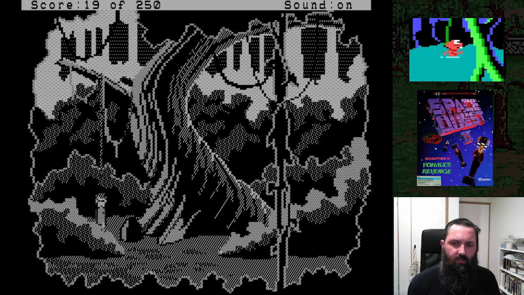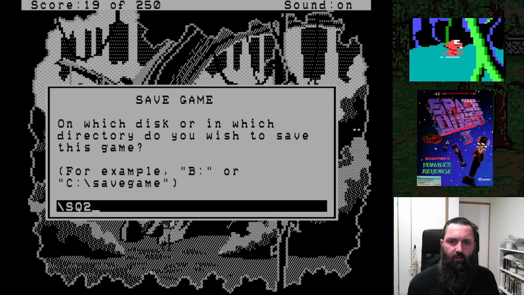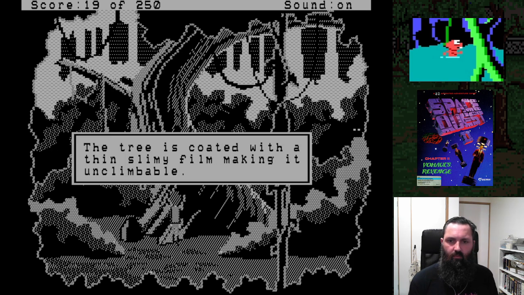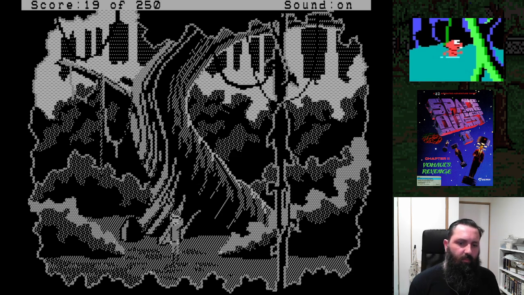It is not within your reach. Boo. Let's try and climb this tree. The tree is coated with a thin, slimy film, making it unclimbable.